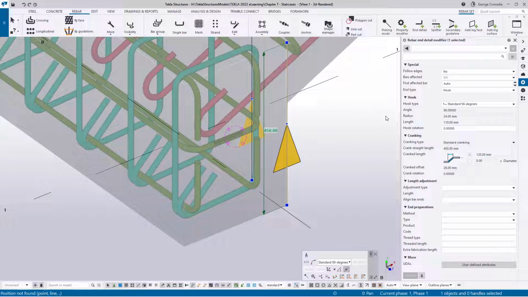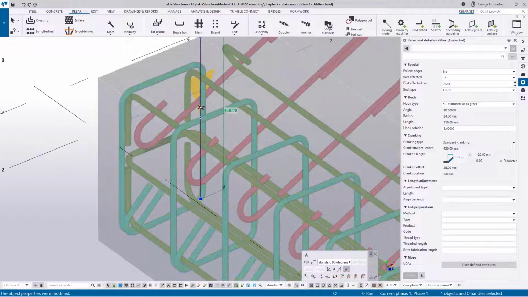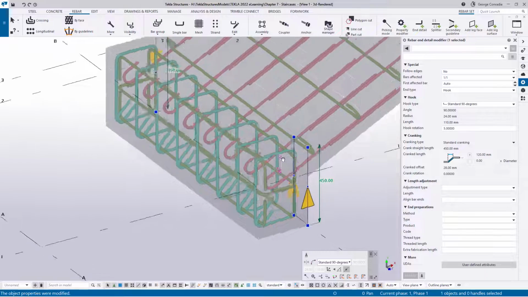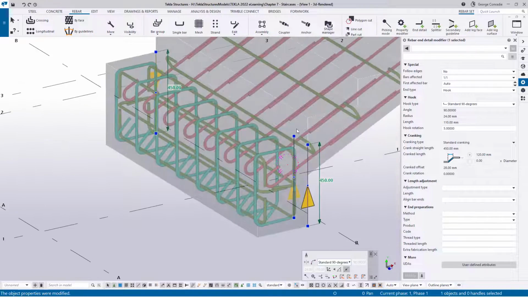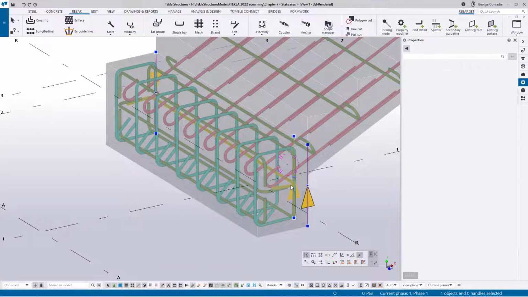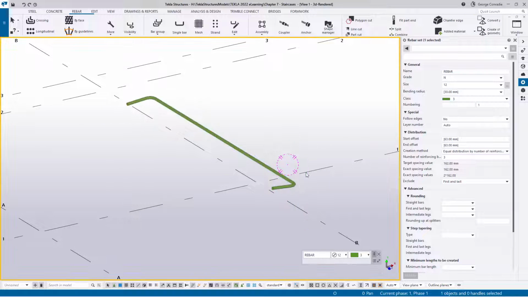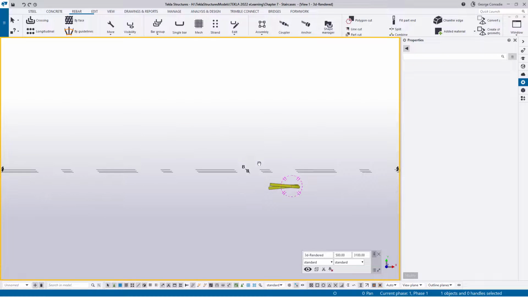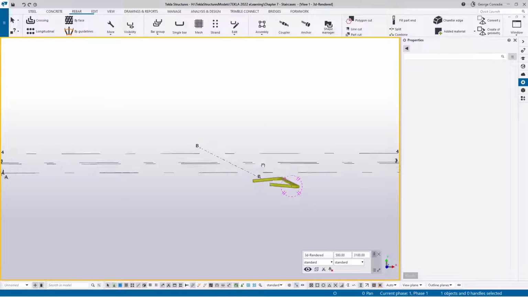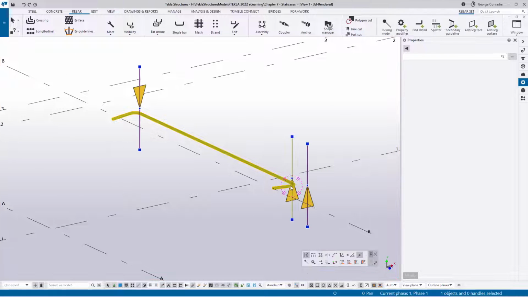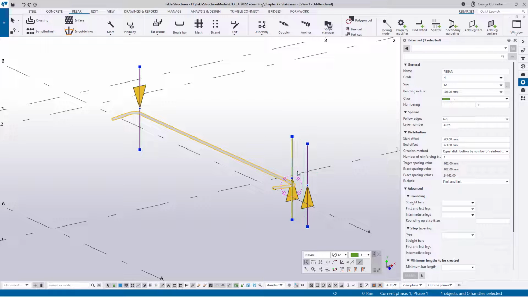So if we click on this and we go to hook rotation, we go 5 degrees this side, and if we click on its opposite side, I'm going to do 5 degrees there too because it's going to be wrong, but I'm going to show you why. If you look at that bar now, let's isolate it so it's better visible. So we say show only selected. If we look at this bar from the side now, you'll actually see it's a twisted bar, and that's not right.